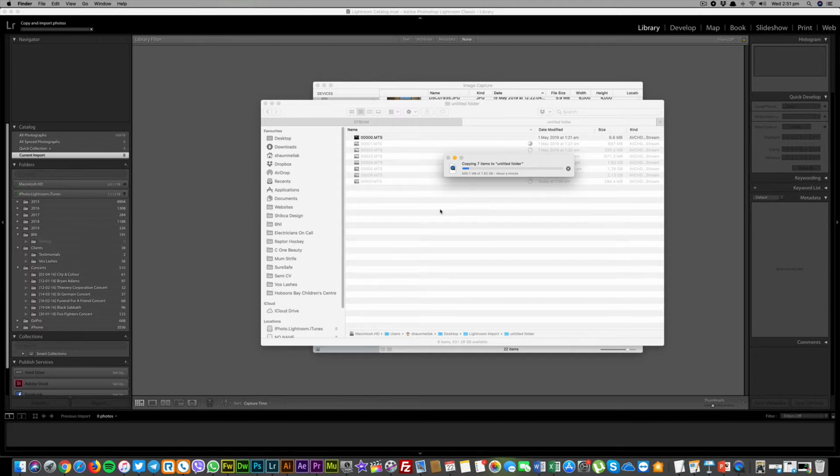Then you can use Final Cut Pro, iMovie, or other programs out there which can convert the MTS to a different file format, so it's easier to import into your catalog or into your machine, or you can keep the files in MTS in the folder. So it depends on what you want to do with your files.